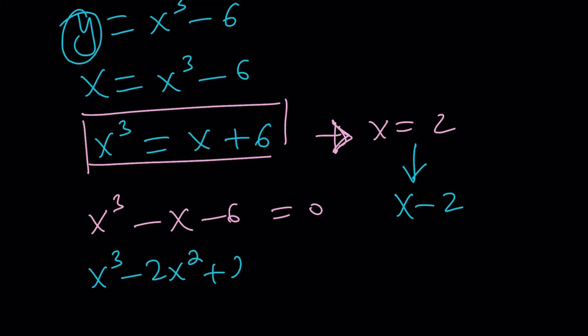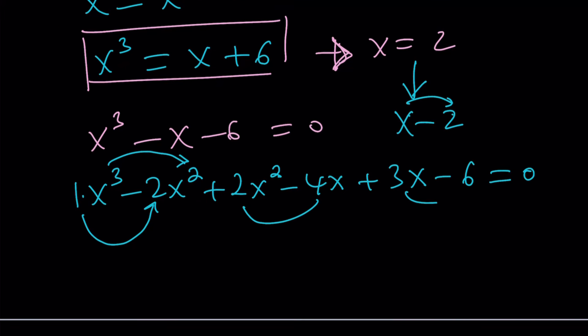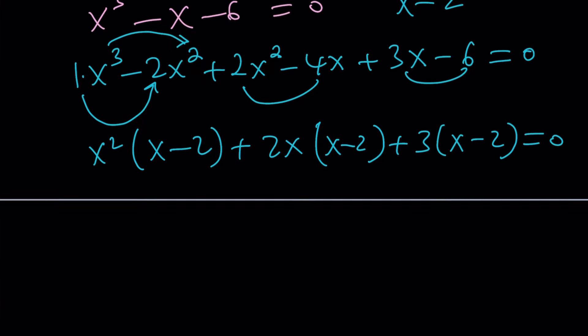So, I'm going to write it as, this should be followed by 2x squared so that when I factor out x squared, I'm getting a factor of x minus 2. Because the factor theorem says, if x equals 2 is a solution, then x minus 2 is a factor. Make sense? Okay. And I'm getting it from here. But there is no x squared. So, I have to undo it. But then that needs to be followed by 4x. You get the idea? So, notice that this coefficient is 1, this coefficient is 2, and the power is going down by 1, because I do need x minus 2, which is double this, but the degree is going down. You get the idea? Hopefully, you do, because this is a really cool method of solving things. And then this should be followed by 3x to get negative x. Minus 6 seals the deal, and we're done. Factoring by grouping. We can factor out x squared, that gives us x minus 2, no surprises, 2x, x minus 2, and 3x minus 2. Awesome. And it's equal to 0. Now, we can go ahead and take out x minus 2. We already know x equals 2 is a solution, but still do it.